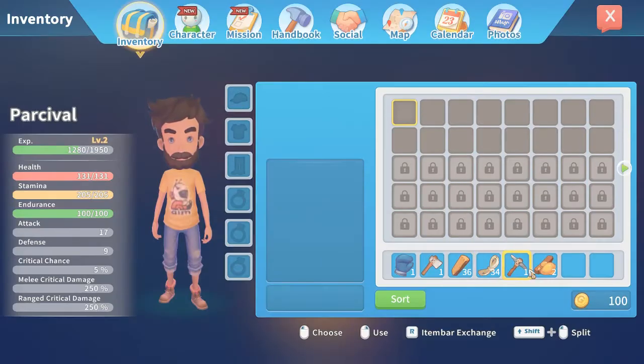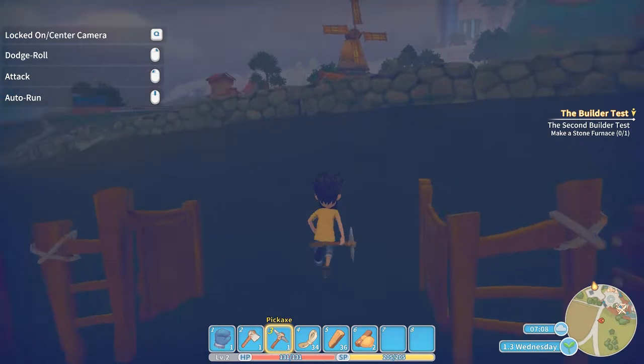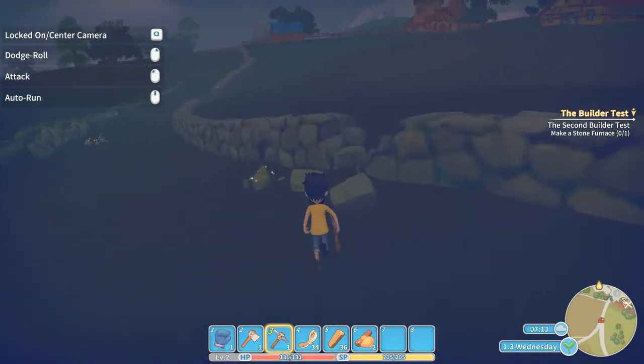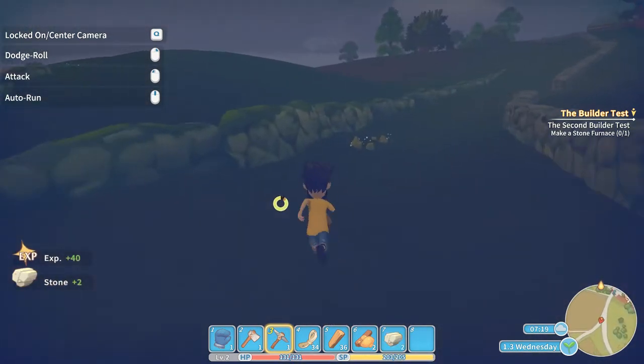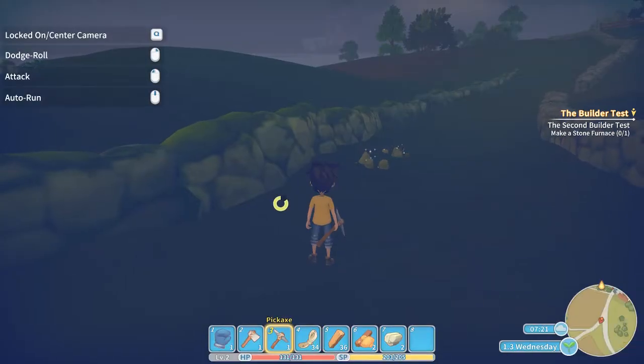Okay, so where's the pickaxe? We're just going to tidy up my hotbar a little bit actually. Let's pull this to here. It's quite dark, it's probably raining, but again, for performance I've turned off the rain effects. So let's get some stones. Now, what do I need for? I think that tells you there.